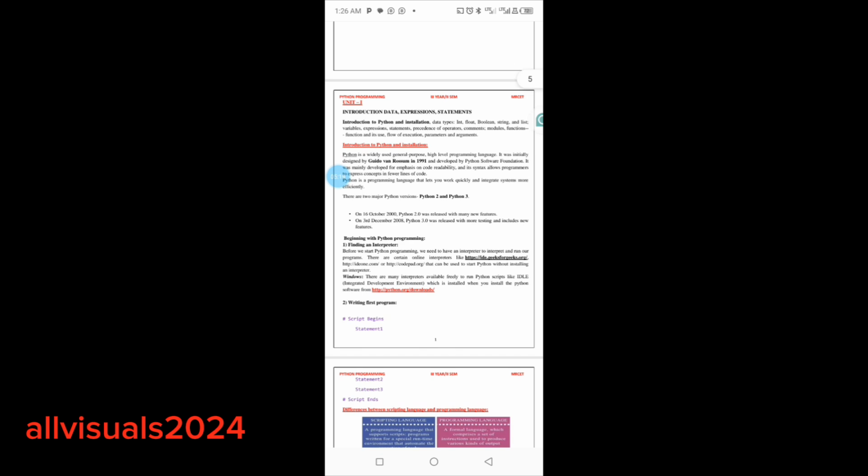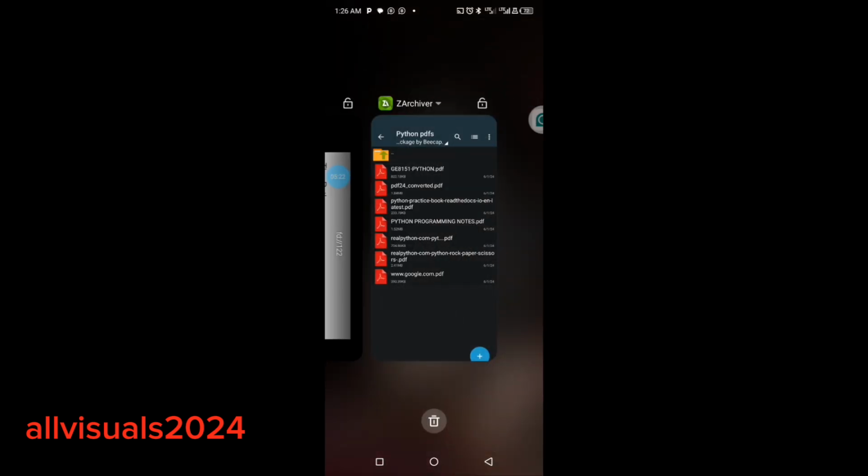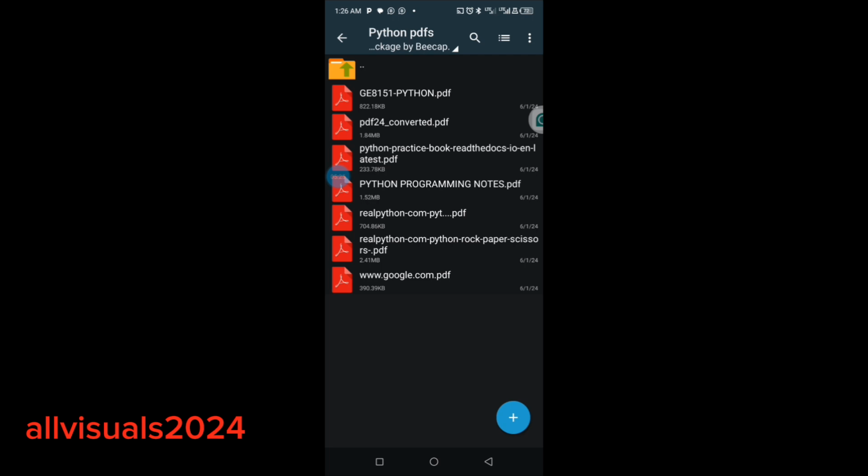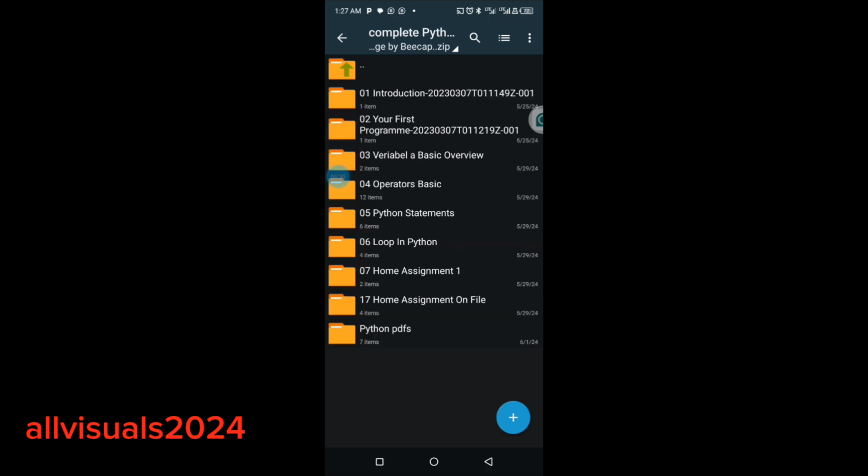See, writing first program. So we embedded this PDF so that as you go through the tutorials, if the tutorials are not necessarily there for you, with the PDF, if you encounter any problem and maybe you don't have the chance to get that tutorial, you can use the PDF and you will see how it is being solved. So, guys, this is the full package I'm telling you about. It's a file, you just get it right on your device. You just install it right there on your device, and you can use it without any problem, without any issue. Right here, the tutorials are subtitled. You can embed them in VLC, watch with subtitles, and the PDF you can read.